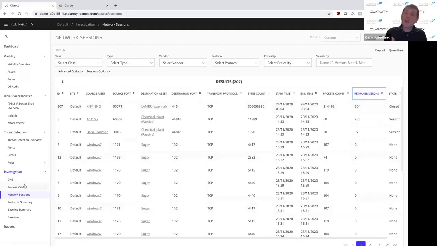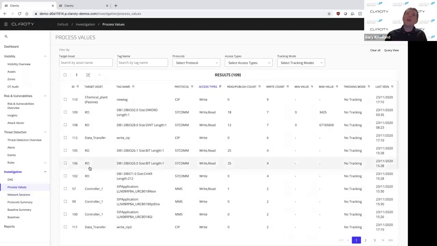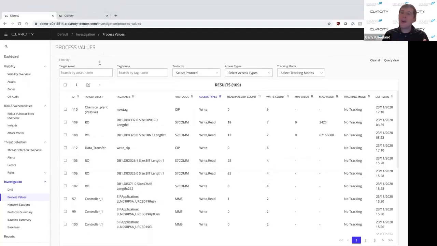Another thing that's very important here is that while we do have the traditional IT attack pathways, we also have OT specific things that we have to worry about. So one of the newest things that we've added here is our process value view. If you look at the real attacks that occur within the OT environment, typically it's not like your traditional IT attacks where it's just malware or they're setting up a botnet or something like that. They're actually trying to impact these OT devices.